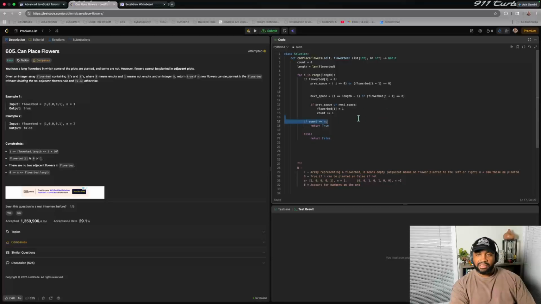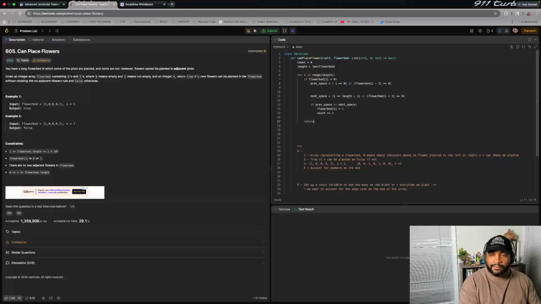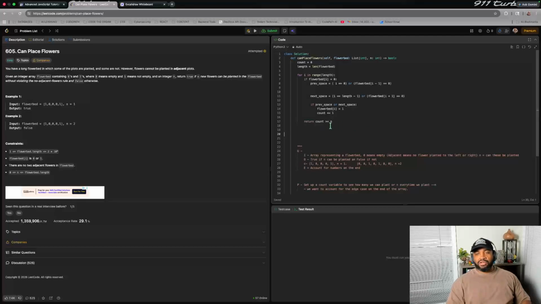Basically, it's saying if I was able to plant, if my count is more than n, that means I was able to plant all of n. That way, I'm not limiting myself to stopping the function at n. I'm going past it because this is an easier implementation. But what's even better is I can just say return count equal to n, and as you know, when we say this, it automatically turns it into a Boolean.